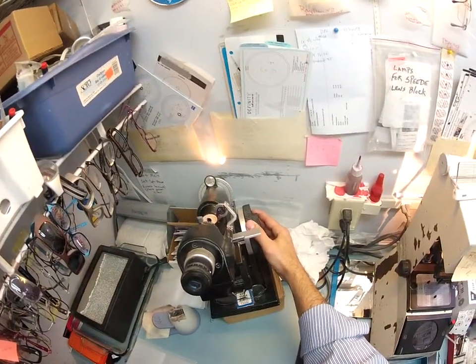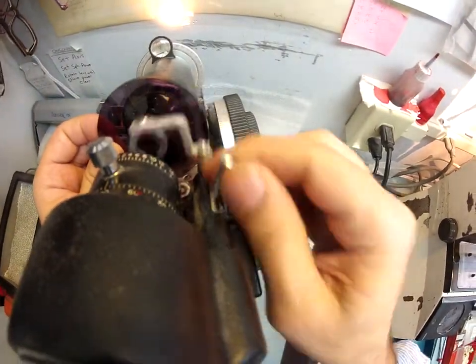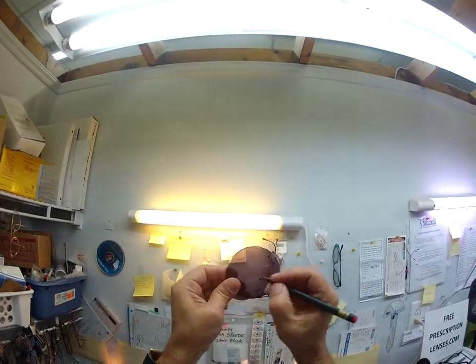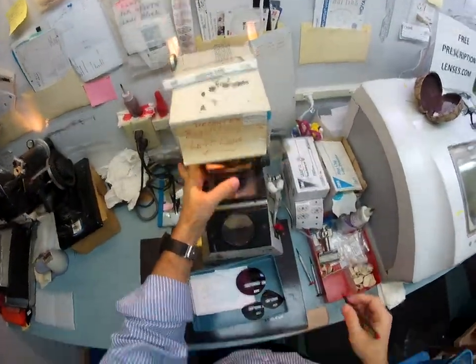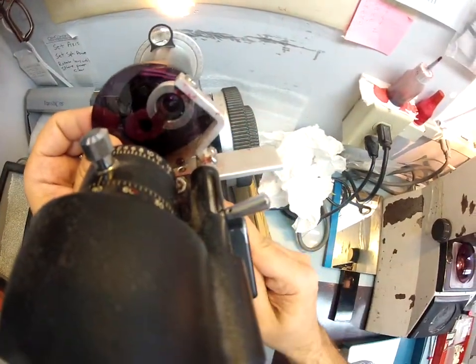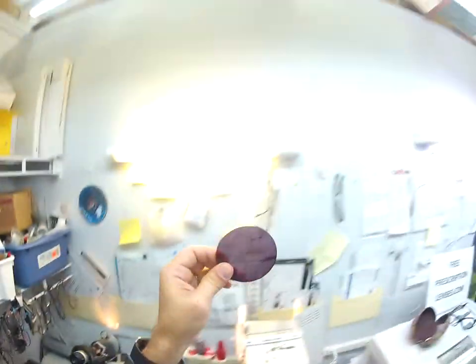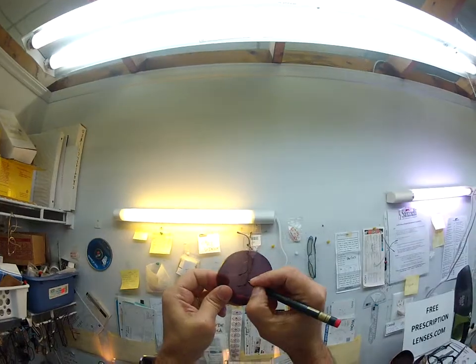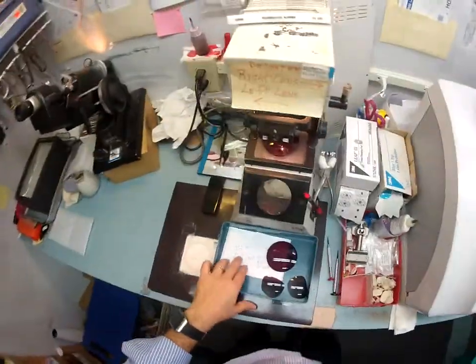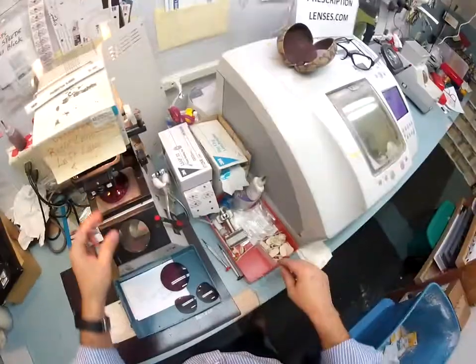This is your right lens, which reads -1.25 sphere, so I'm going to spin the axis wheel on my Marco 101 lensometer, find the optical center of your lens, and put some dots on there. They're too light for you to see, so I'm going to darken them, and then using that horizontal meridian, I'm going to show you how I decenter manually. This is a -1.50. So I'm going to put this in, find the optical center, put some dots on that lens, and label that one left. So your frame PD is 71, your PD is 60, so 71 minus 60 is 11, half of that is 5.5, so I'm going to move your lens 5.5 millimeters over.